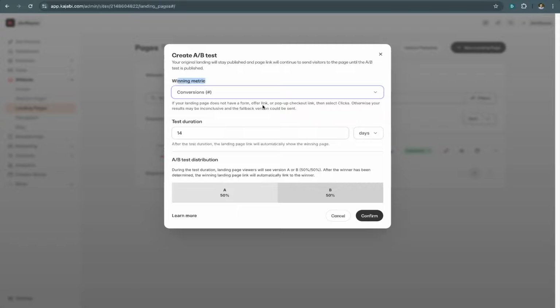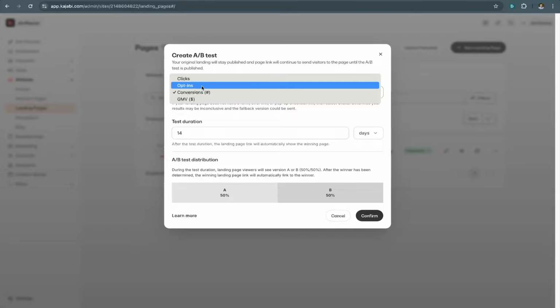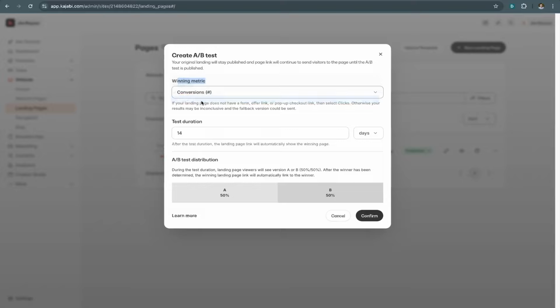So if you've got an offer link, like a sales page to an offer, to make the sale, then you can use conversions. Opt-ins is what you want if you've got a form, and then for that, I'm not actually sure how the dollar amount works, but I'm going to be going with opt-ins on this because it is our lead magnet.